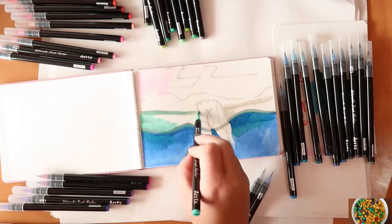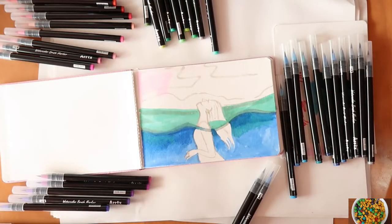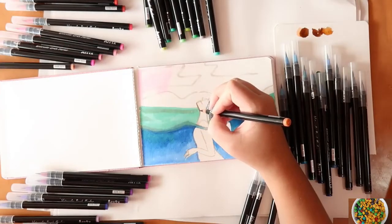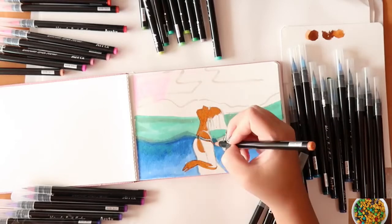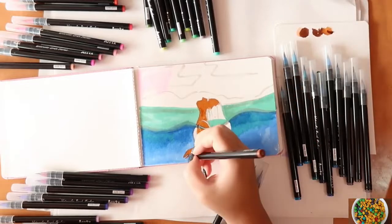And I think it works really well because they blend with each other. They take a while to dry like the paint pens, but I think it works to its advantage because you can take moments of blending them atop of one another like you would with real watercolours, and I think it gives that aesthetic of actually being painted with a brush and water, and that's pretty cool considering they're pens.